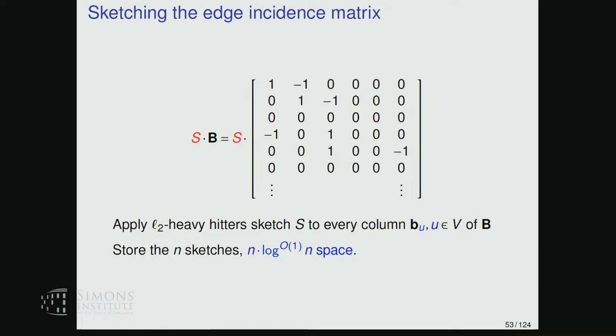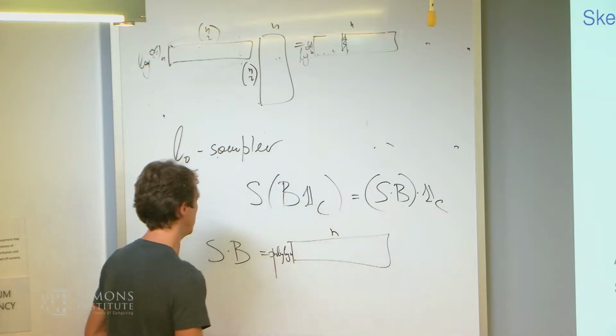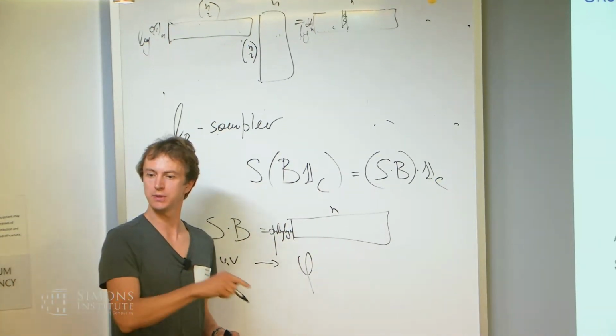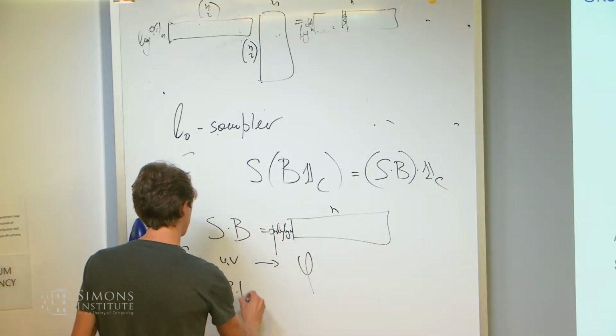So now I look at this matrix, I have my crude sparsifier, and you give me a pair of vertices and say, tell me if this pair UV is an edge of high effective resistance in the graph. I take my crude sparsifier and route a flow from U to V there. This gives me some vertex potentials phi. Then I multiply the matrix that I have by phi. So I'm storing S times B, which is a matrix that is polylog by n. Given U and V, I compute some vector of potentials. These are the potentials that induce a unit UV flow in some graph that is similar to mine. And then I look at S times B times phi.